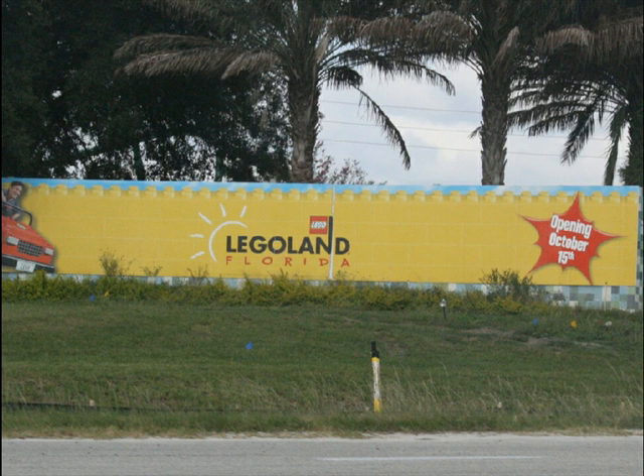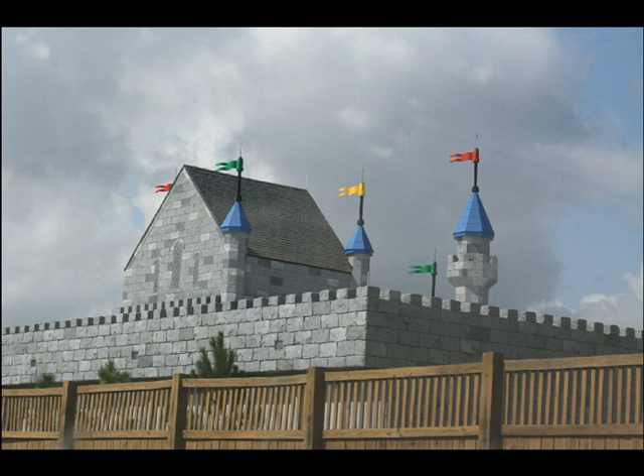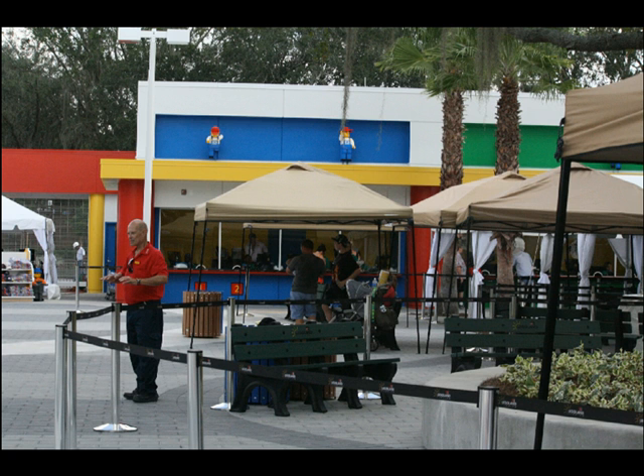Legoland opens on October 15th. They've kept some rides from the previous incarnation of the park, including the wooden roller coaster. The Triple Hurricane is visible over the fences as well — that's a new roller coaster with a dragon and knights theme. The parking lot looks pretty empty with not a lot of signage yet. We're making our way to the entrance and welcome sign because — drum roll — we are here to pick up our annual passes.